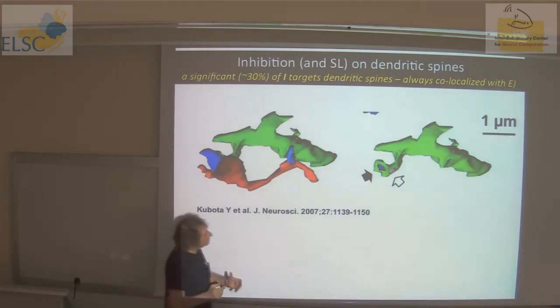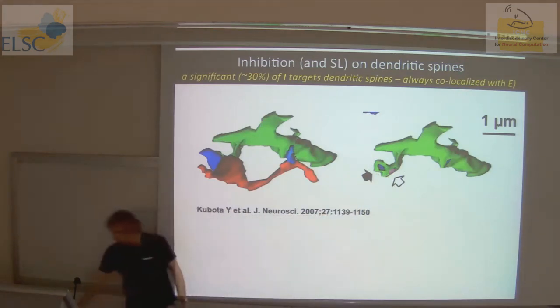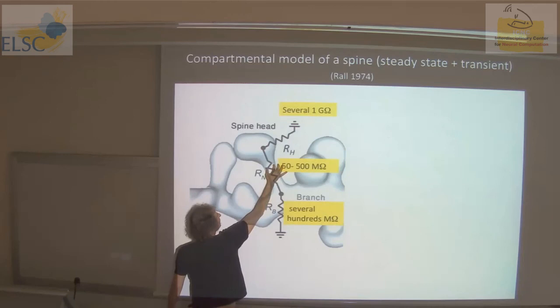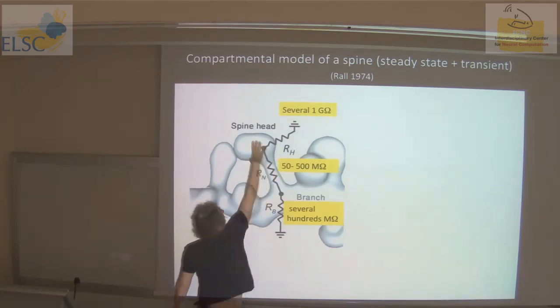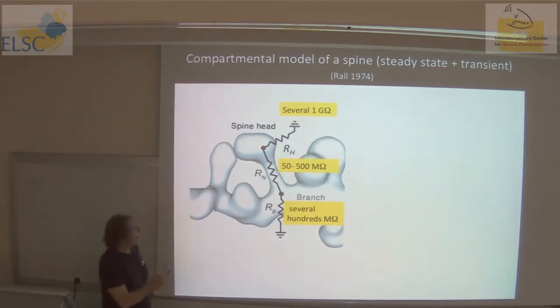One thing I can say, I don't have time to show you, and you understand that, because the spine head is a very, very small compartment. This is about 0.2 micron in diameter. This is about half a micron in diameter or so. It's a very, very small compartment with an estimated input resistance locally of several gigaohms, maybe a gigaohm. It's a huge local input resistance just because of morphology. This means that a local shunt, a local conductance change here, will locally have a large shunt level.